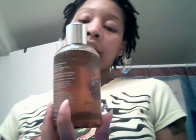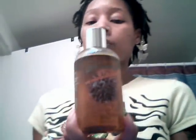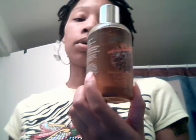This is a little on the pricey side for me. It's 8 ounces and it was $20. This should last a while because I only wash my hair every 2 weeks. I only apply it to my scalp at most 3 times a week, not every day. And you don't need a lot. So this should last me a good while. It was $20 though, FYI. But to me, it's worth it. It's really worth it. So you have to order this online.